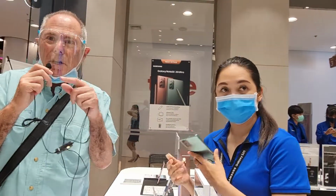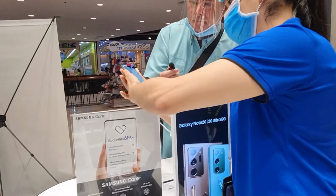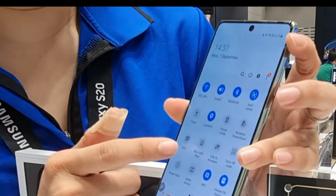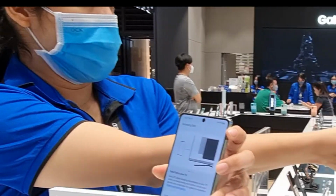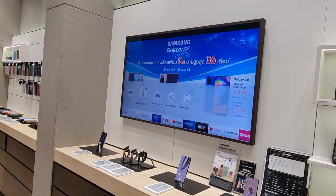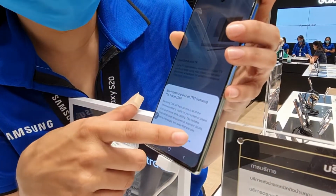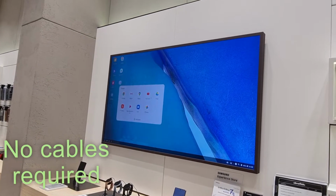A little demonstration time. You can now film the screen. Okay, this is Dex mode on the new Note 20, and we'll now have a quick demo. Yes, you can look at Dex. Turn it on. And this works with any TV or smart TV. Can it work on a computer screen or just TV screen? TV screen, yes. Just start now, and then connect. Show YouTube.